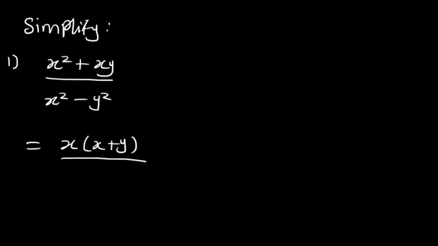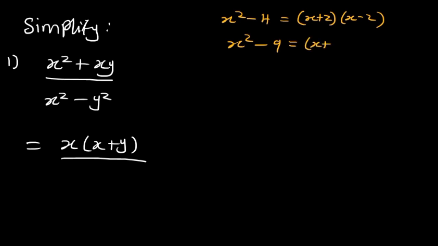And what is coming? Okay, let's bring in what we call difference of two squares. If we have something like x squared minus 4, the difference of two squares, we are going to have x plus 2 and x minus 2. We can also have something like x squared minus 9, which is going to give us x plus 3 and x minus 3. So the difference of two squares always works with perfect squares.